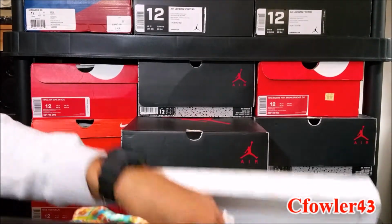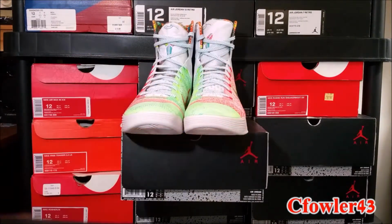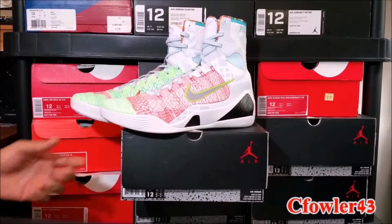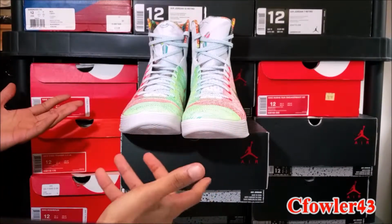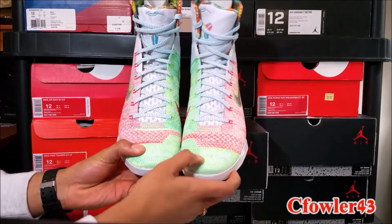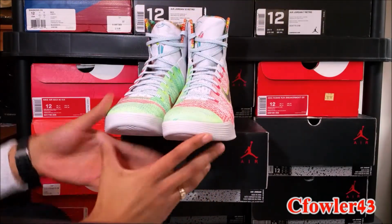Let me get both of them ready for y'all. So it's the first that they're identical. As you'll see, these are the What the Kobe's. One thing that points out to me right away is that both shoes are identical to each other. So this probably is the most conservative What the series. These shoes are definitely identical to each other. They're very symmetrical to each other.